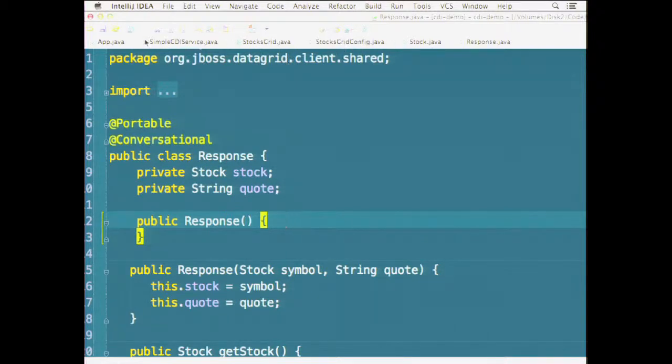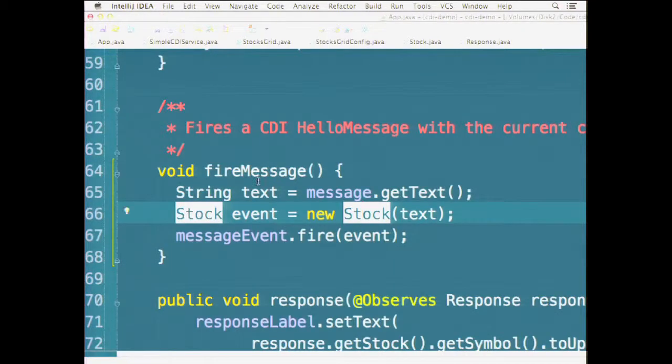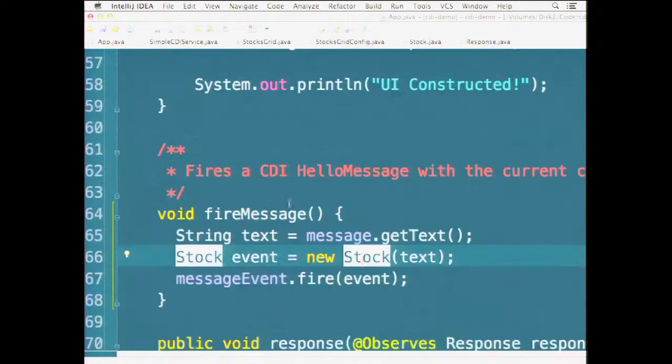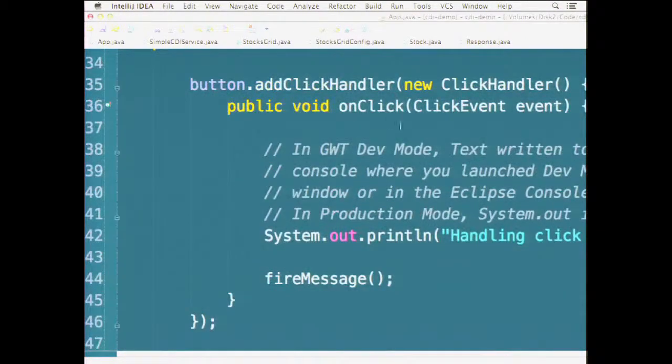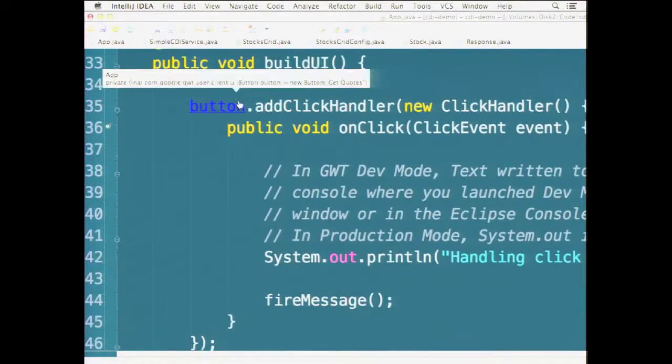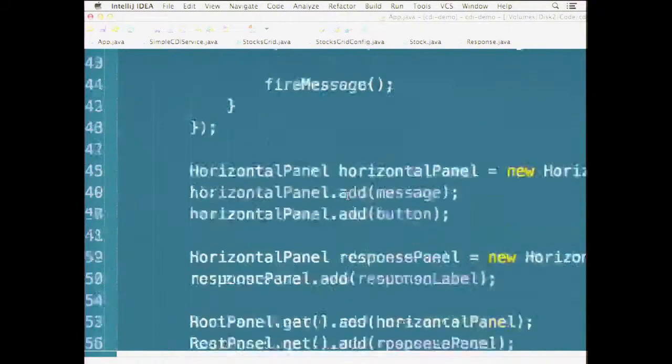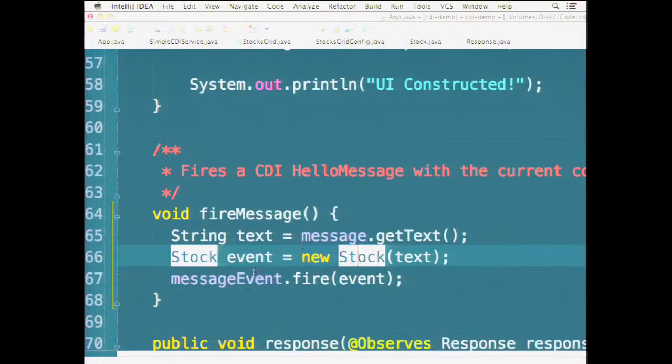Okay, where are we now? So we'll go back to the app over here. I've attached a handler here to the button that I've got. So every time I click the button on my web page, it's going to fire this event, fire message, and essentially I'm just taking the text that's been sent back. So this seems a bit like request response, something we're all familiar with, but it's not really. It's, you might say, an evolution of that.